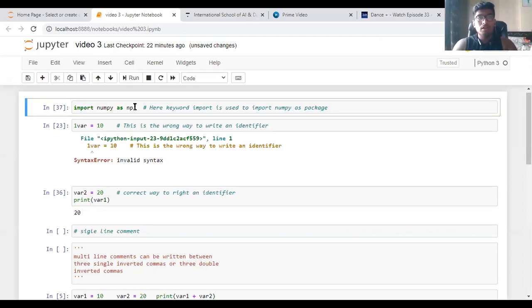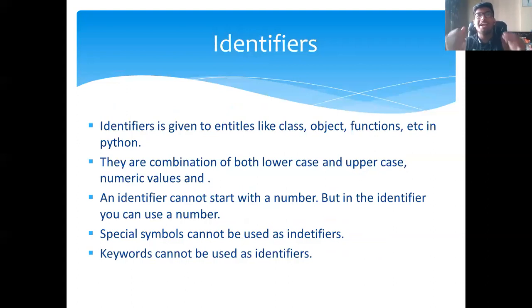Now let's come to the second pillar: identifiers. As its name suggests, it is used to identify class objects, functions, etc. in Python. For example, if you have hundreds of classes but you haven't named them, how will you identify which class is for what purpose? Here the identifiers come into action. They help you recognize or identify which class is for what purpose.